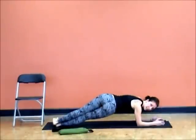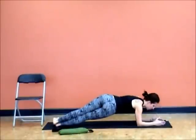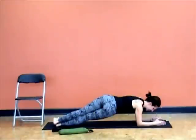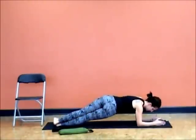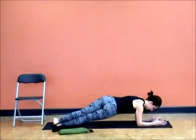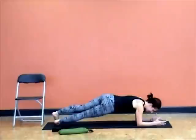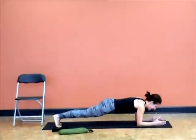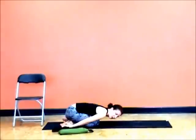As you work to open the hips towards the back of the room, press away from the floor. Keep your body weight even on your forearms. Lengthen. Inhale. Keep breathing. Exhale. Anytime you feel like it's too much, take a foot to the floor. One more breath. Exhale, rotate into plank. Knees go down. This time, child's pose, arms swipe around, three breaths.